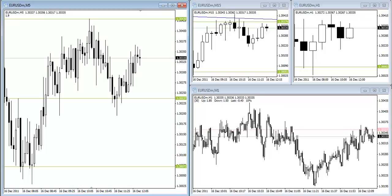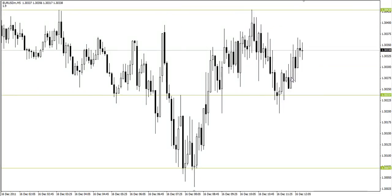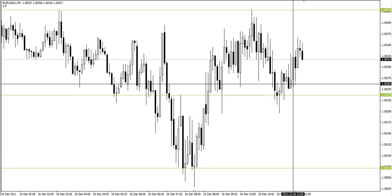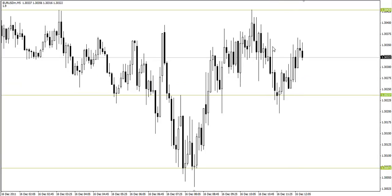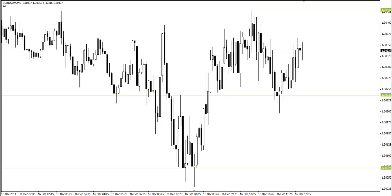So looking at the 5 minute on a very recent time scale, there's a little sell-off here, and inside of that, if you go to a 5 minute chart, you can see a couple entries. On this pushback up into supply, this candle right here gave us an outside bar reversal, took a retracement and a pullback there. Unfortunately, that one didn't work, and then right after that, we have this reversal bar, which is a very nice formation in my opinion. That one stops out as well. So I think it's best just to call it a night at this point.